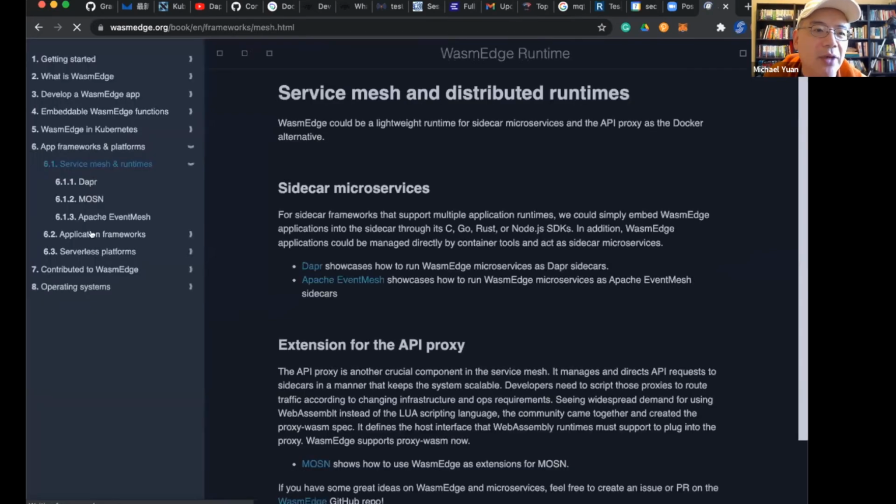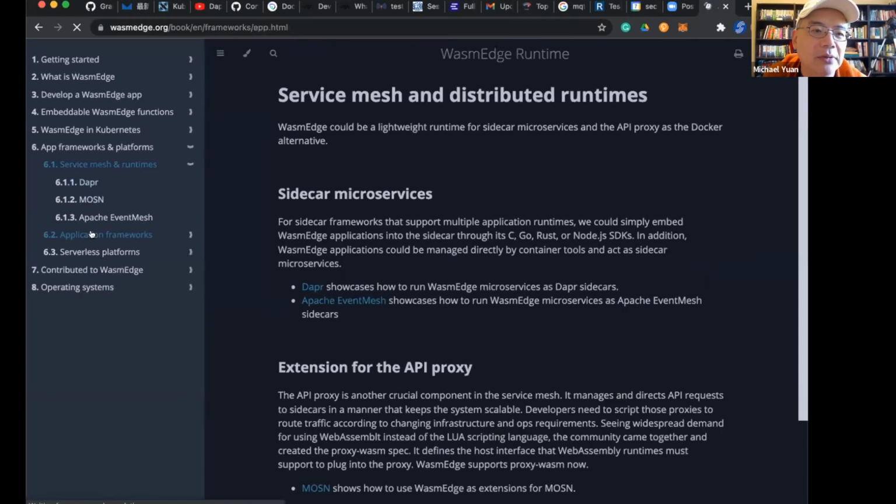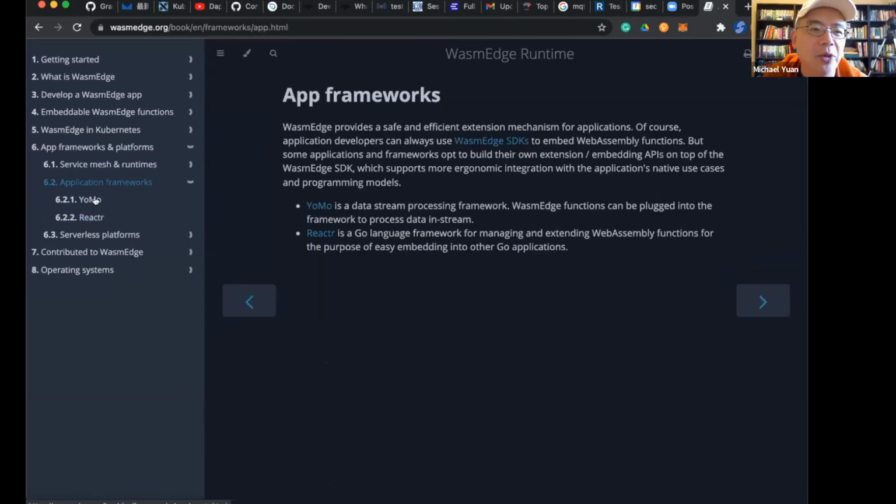And then you have application frameworks, say Reactor and YoMo, which are Go-based application frameworks that you can also use by integrating through our Go SDK. You'll be able to bootstrap a WasmEdge application directly in there.